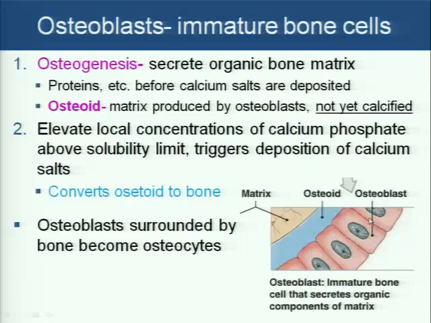You can sort of see this. Here's your osteoblast, here's your osteoid, here's matrix. As it's building this osteoid, and it's becoming crystallized into bone around it, now it's surrounded itself. That's when it starts to differentiate into an osteocyte and becomes mature, once it's built itself into its little lacuna.